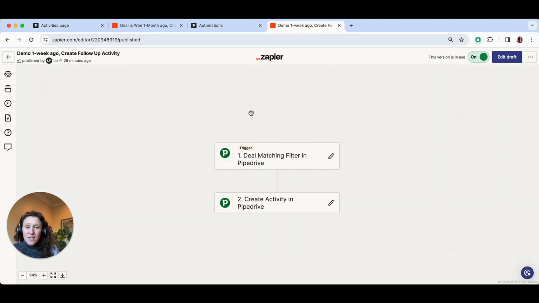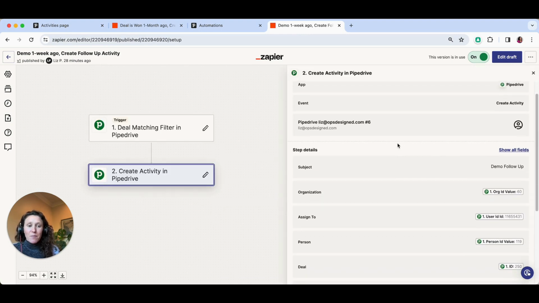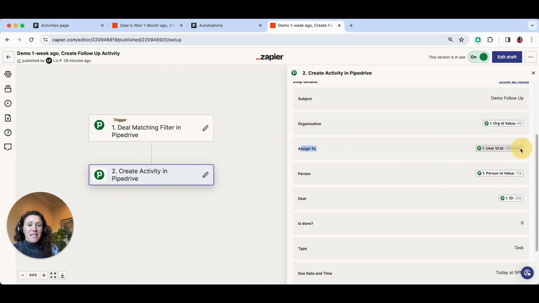So what this automation looks like, there's just a few different things I did here to show you the example. In this create activity step, the main thing that's different here is this assign to. In the other Zapier step, I had it hard coded. We said Rachel is our account manager, and so Rachel should always get assigned this activity. But here I assign this to the user ID from step 1. What is that? That is the deal owner. So I said, I want this to be dynamic. Whoever is the deal owner, that is who we assume is our sales rep. I want them to be assigned this activity.